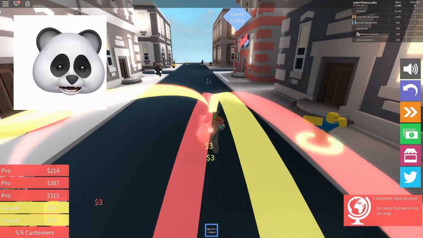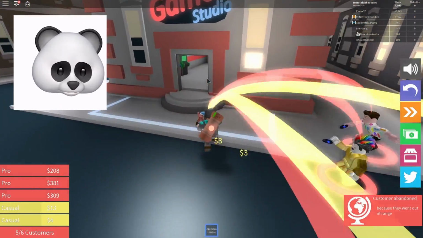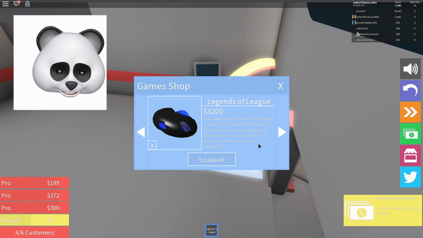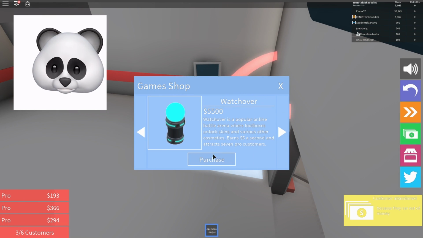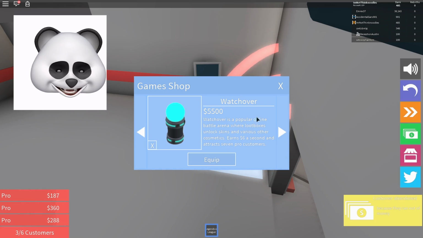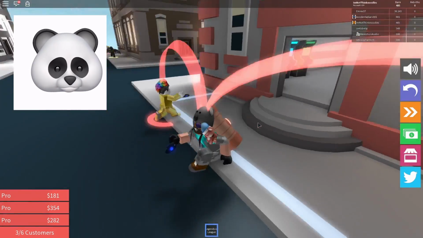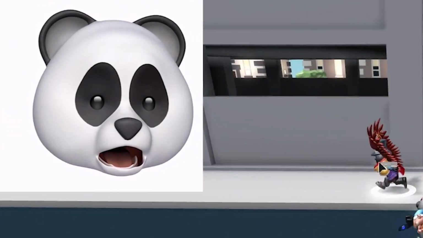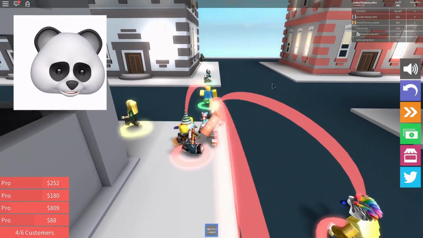All right, we need to check on our game. We almost got 6 grand here. Let's check on a new game. What do we got? We got League of Legends, we got Overwatch. Let's do Overwatch. 6 a second, 7 pro customers. Whoa, 86,000! Yes!